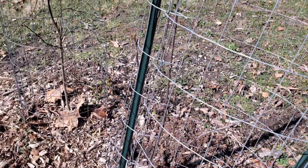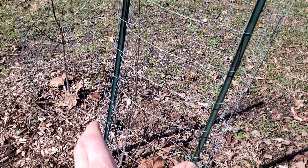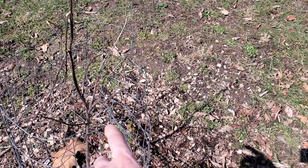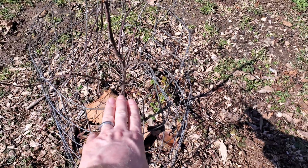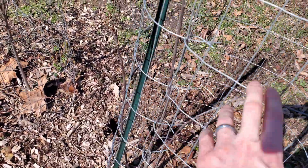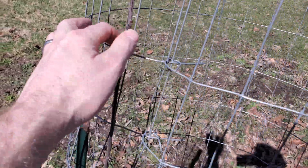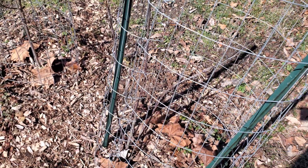I just want to note before I take this cage off, we did have some deer activity even over the winter. The two posts were supposed to hold the cage in place and at some point it kind of leaned over — could have even been from a deer brushing up against it. The cage around this other apple tree got nice and bent over. This side branch got nibbled off and the top of the leader was eaten as well. But there's still plenty of growth there, and I plan to take off any side shoots anyway, so not too concerned about that.